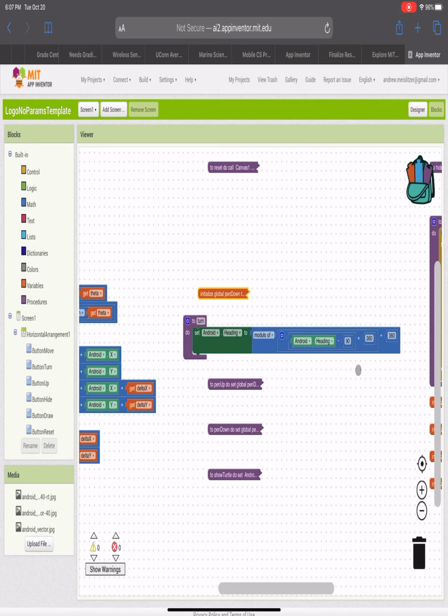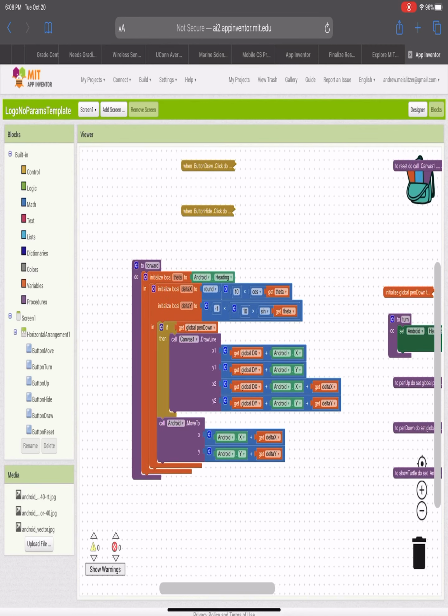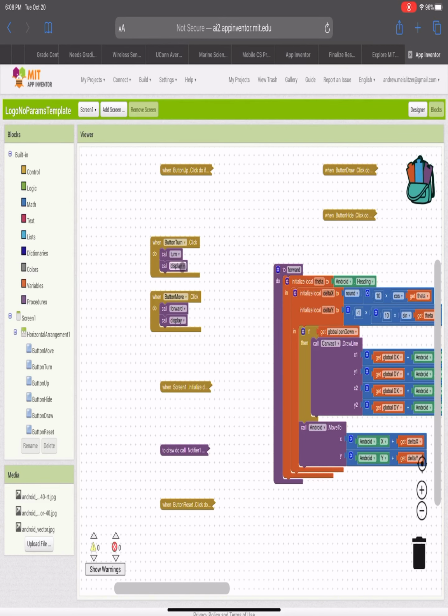And so, again, all we're doing in here is our math. We're taking the current heading, subtracting 90 degrees from it, and then adding 360 because, in App Inventor, we don't want to have negative numbers, being that the canvas is always positive X, positive Y, and we're not going into a negative value. This is preventing that from happening. And then we divide it by 360 in order to get it to turn properly, and then taking a modulo of, because that will then align it to its proper orientation. All right, so that takes care of our turn button here.